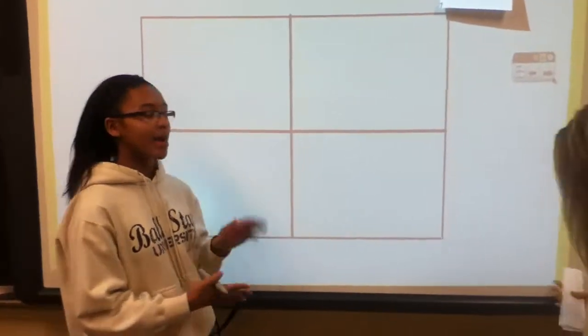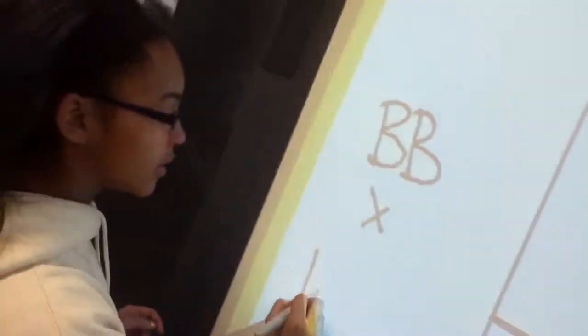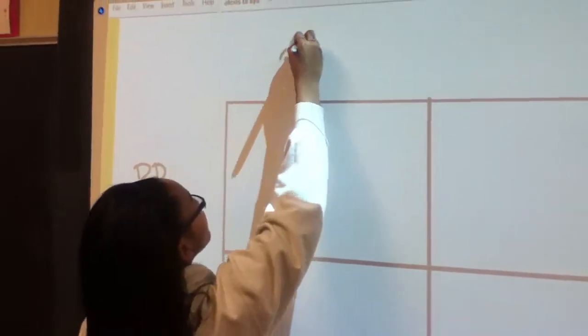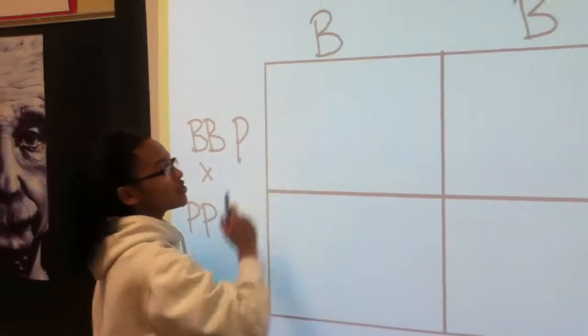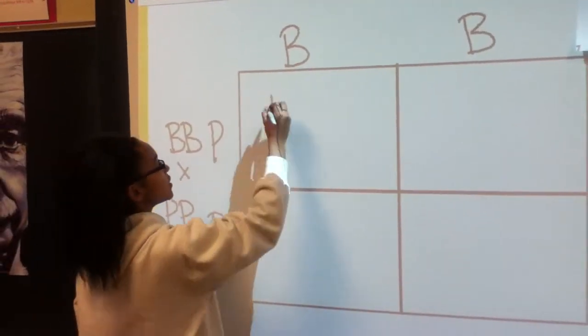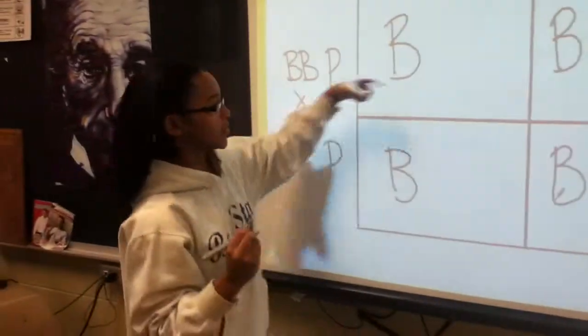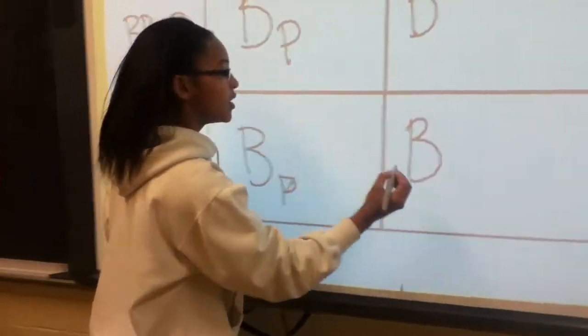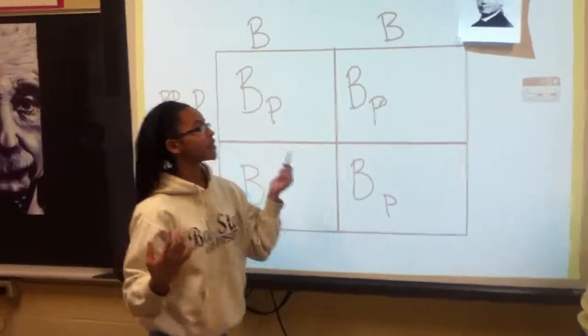This is a simple Punnett square known as a monohybrid cross. We're going to use a homozygous big B, known as dominant, and we're also going to use a little p, known as recessive. When you do a monohybrid, the dominants go on the top, in separate columns, and the little p's go on the side, known as recessive, as I mentioned before. You bring the dominant down first, which in this case is B, so you put big B for dominant, as well as in this column. Then you bring the recessive across, so you use a little p here, a little p here, a little p here, and a little p here. This is pretty much how you would solve a monohybrid Punnett square.